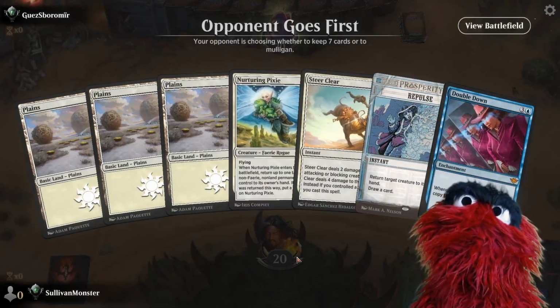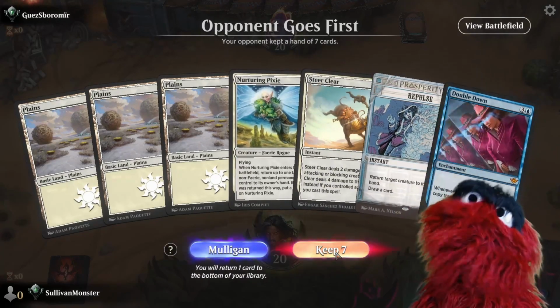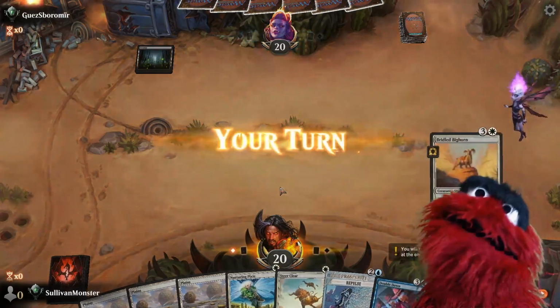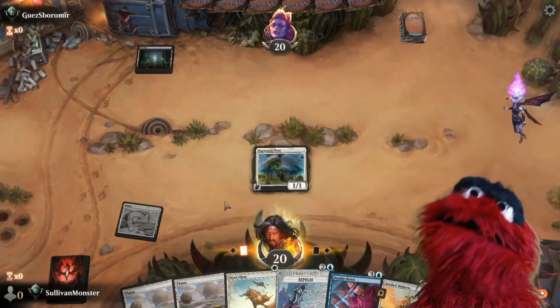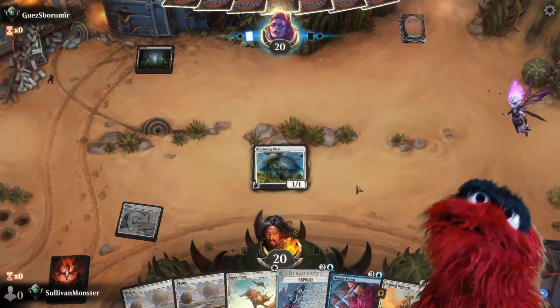Okay. We're on the draw. We have things to do. We don't have any blue, but I'm not too worried about it. This is a little sketchy. This could be rough, but I don't think I'm mulligan. I'm just gonna play this and start hitting for 1. I can like hit things later. I have faith.